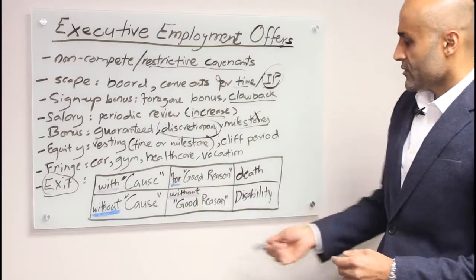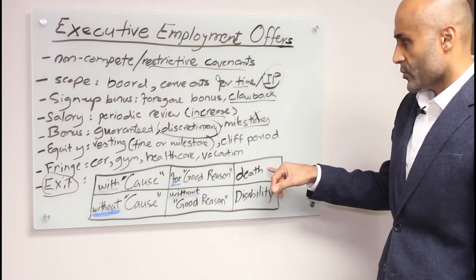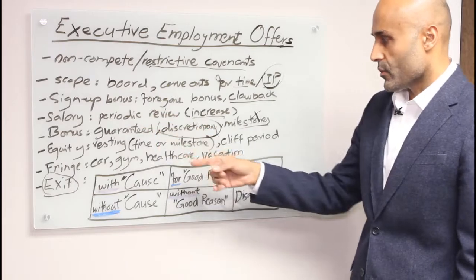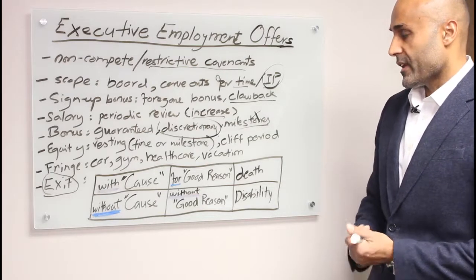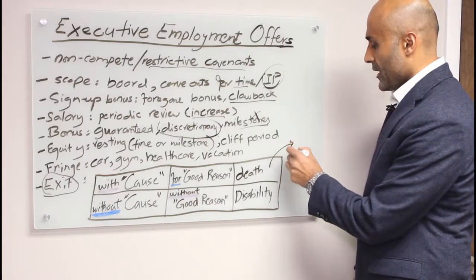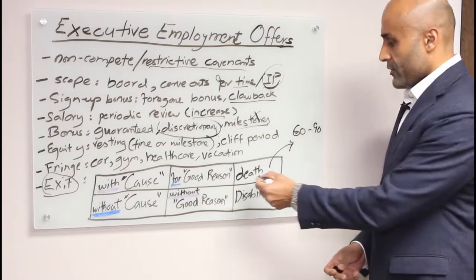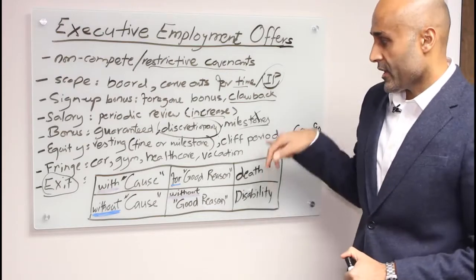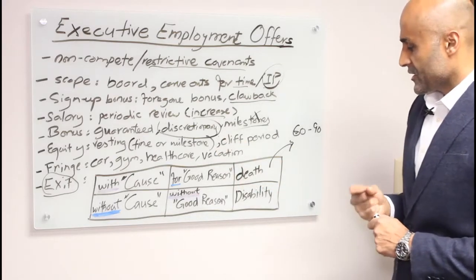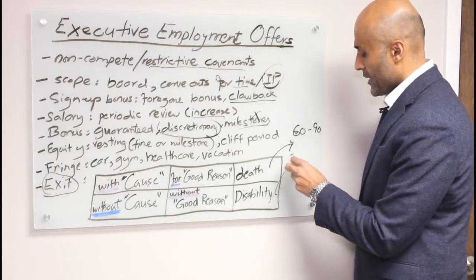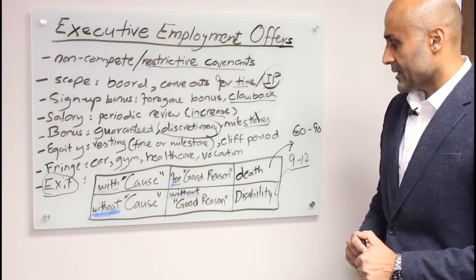So, I've just kind of broken it into 6 exit scenarios. Death is death. So, in that case, what happens with your accrued salary, accrued bonus, and whether we're doing any sort of acceleration if something like that happens, and how long of a period does your estate have? It could be up to 60 days or 90 or even longer for the estate to be able to claim whatever it is, for example, if you have accelerated equity or vested equity. Disability, this is another one. If you're disabled for, let's say, 9 months or longer, 9 to 12 months, what happens in that case? So we need to negotiate that.